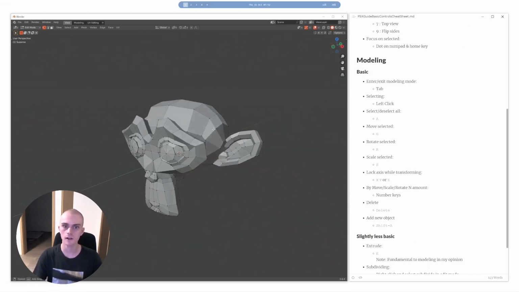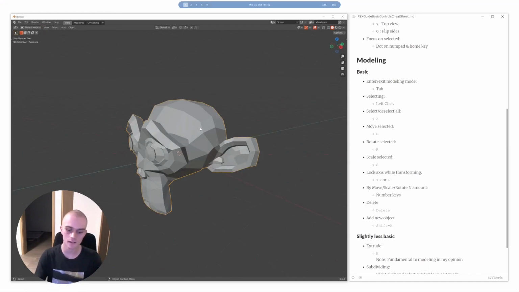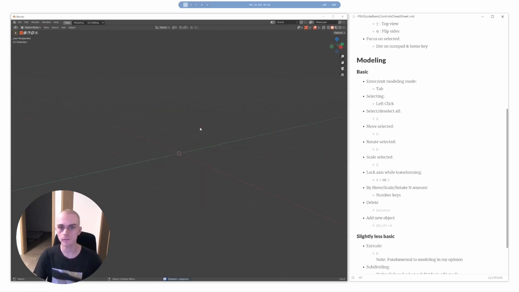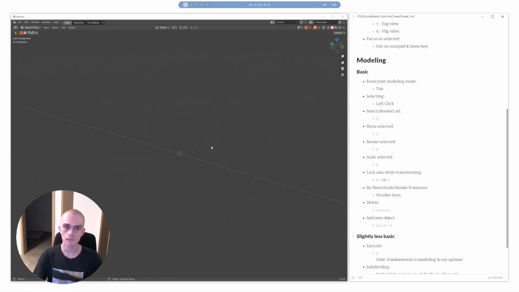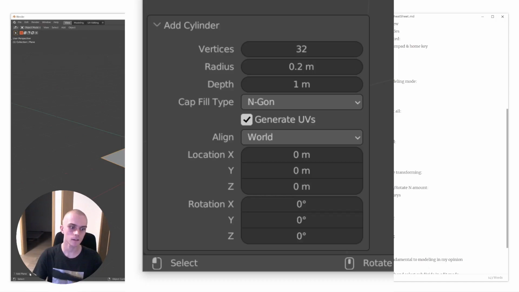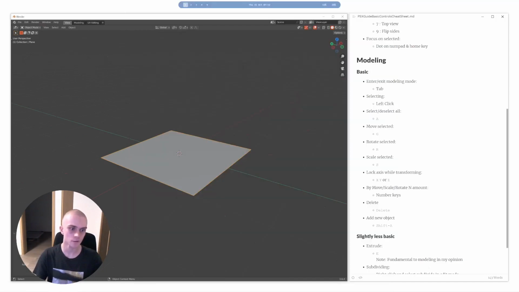You just get used to that eventually, and you get slightly faster at deleting things, but that isn't a big deal. If you want to add something, just add it using Shift A, add, pretty sensible, and you can add something like that. So behind my face here, there's a little menu. I'll pop it up on the screen. It's this little arrow here. So you can add something, and then you get this little pop-up. And if you click on the pop-up, then you get this little guy here.